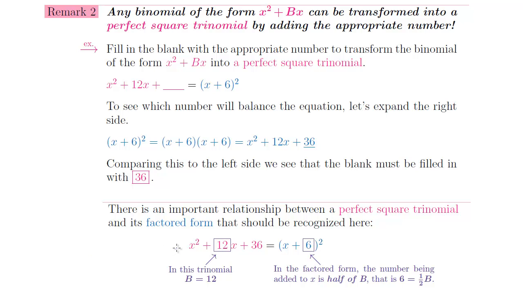If you have a perfect square trinomial, x squared plus 12x plus 36, and it's factored as a binomial square, then the number inside your quantity, 6, will also happen to be half of the middle coefficient. Not only that, but the end term will be the square of that number. 6 is our magic number because half of 12 is 6, and 6 times 6, or 6 squared, gives us 36. Pay careful attention to this relationship. This is the key to completing the square.